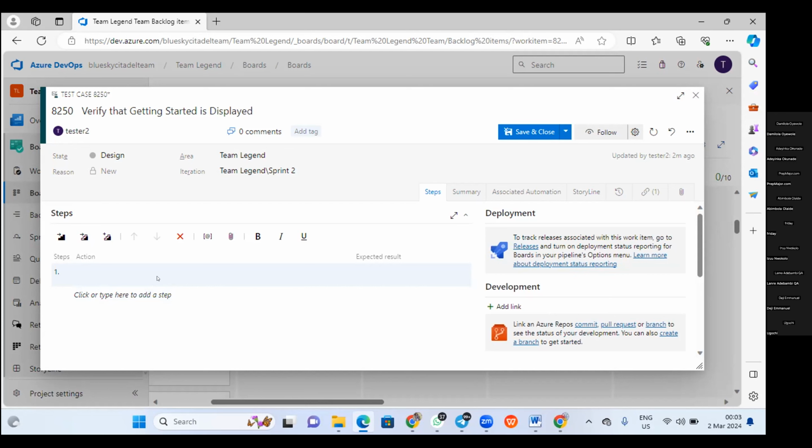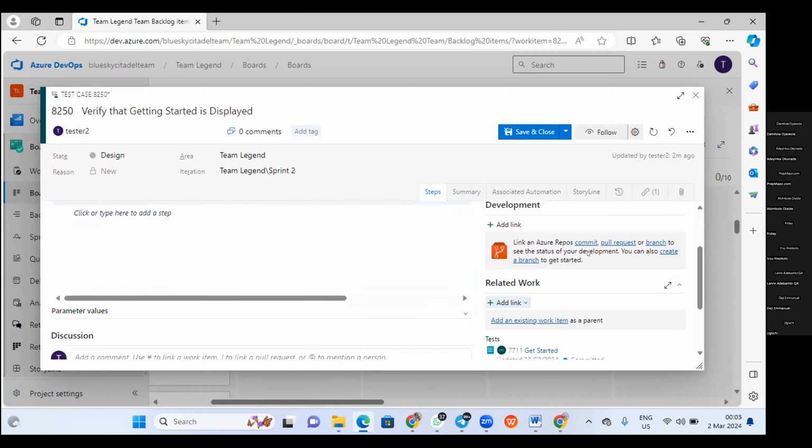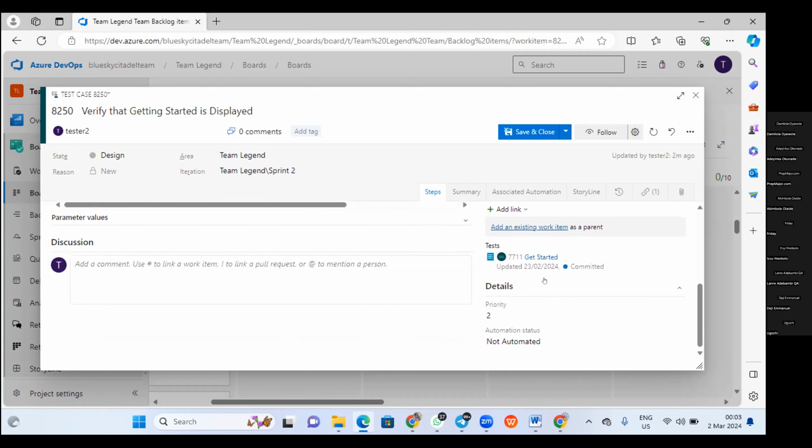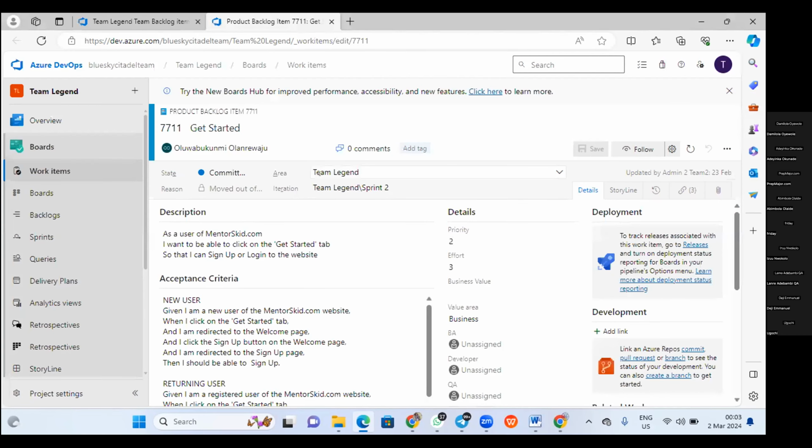Yes. Why don't you open another tab and show the user story, the acceptance criteria? Okay, how do I get that? Click on, not here. Okay, open the tab. I actually have opened it, but for the fact that I'm sharing my screen, the details of the Zoom cover it. Okay. Yes, this is the user story.